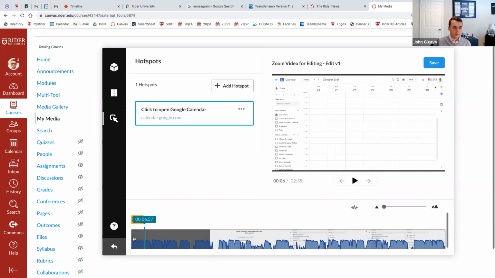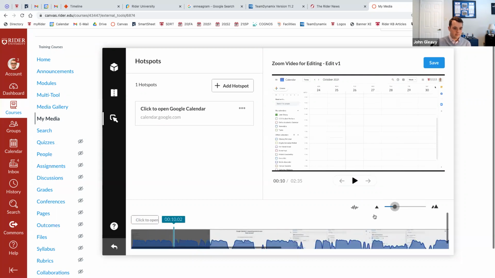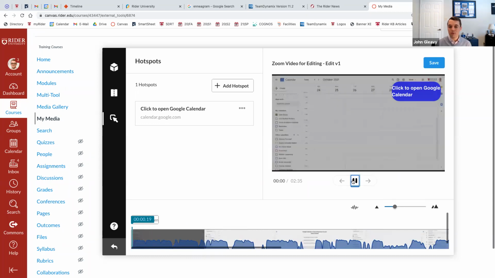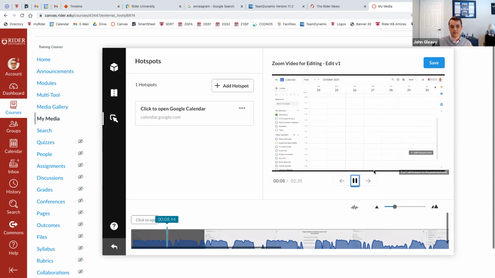And now let's start playing our video from the beginning, or at least more towards the beginning. Come on. I'm batting 1,000 here today. There we go. All right, let's start playing our video. And we can see after about 6.5, 7 seconds, this button should disappear, just like that. If I wanted to make it a little bit longer, I could choose to make it longer as well.